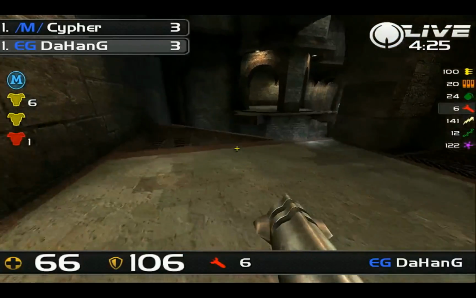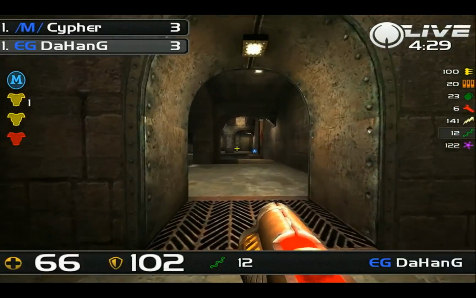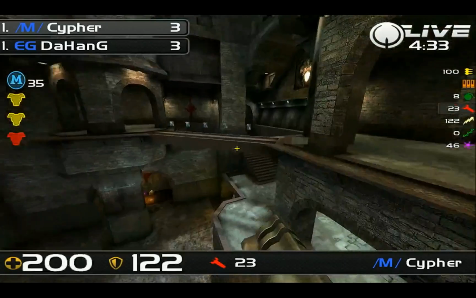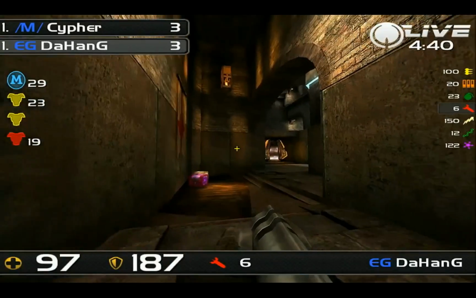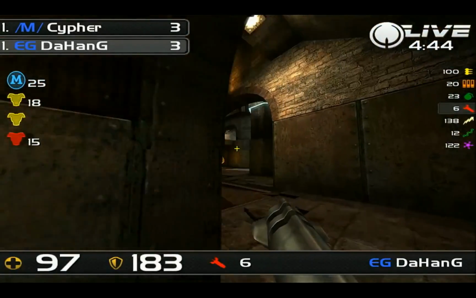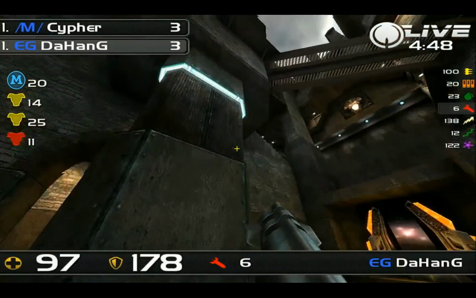Whoa! Rocket and nice rail. Rocket. DaHanG looking at 66 health. Mega's going to be up. He's going to be pausing for a moment, seeing if Cypher sticks around for it. Cypher's going to be down below, expecting him to come through, ready with that LG, but DaHanG's going to be going away with red armor. So again, both players being very conservative here. Yeah, wise move by DaHanG there. I thought he was going to stay and challenge for the Mega, but it's overtime, and it's such a tight game. It's not worth the risk of losing the frag then. Just backed off for that red armor.